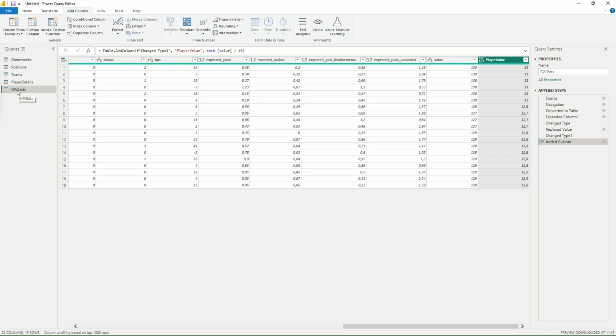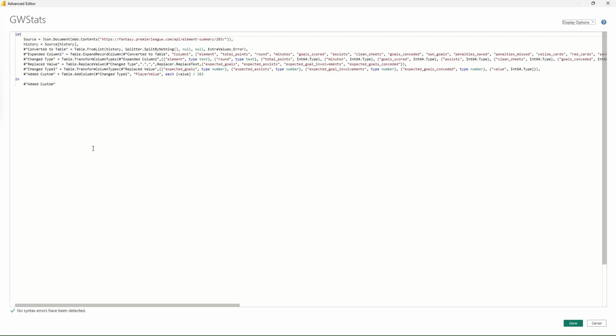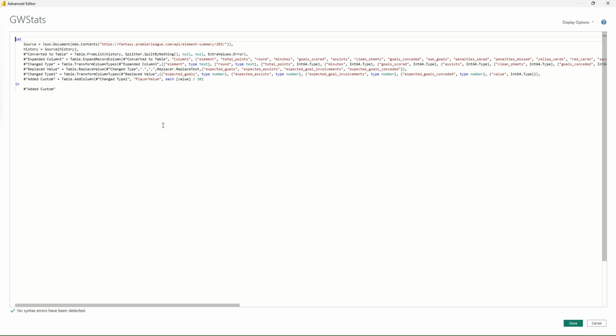So on the GW stats query, if you right click on it, there's an advanced editor option. If you click on the advanced editor, all you can see is basically what you were seeing in the front end just now. It's telling you that you first got your source, which was this API URL over here.